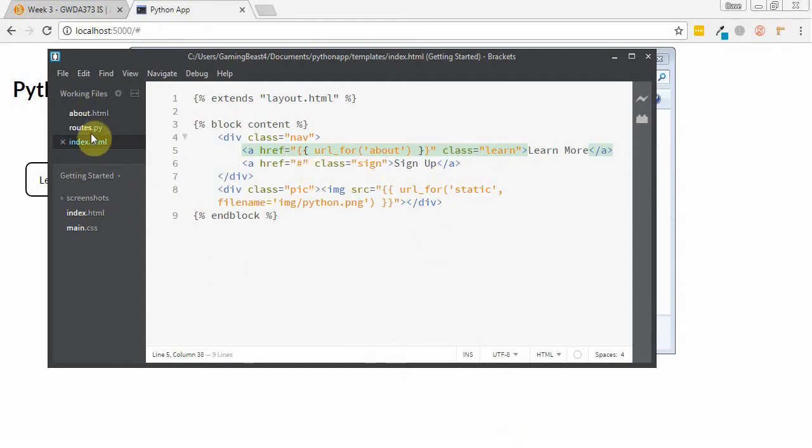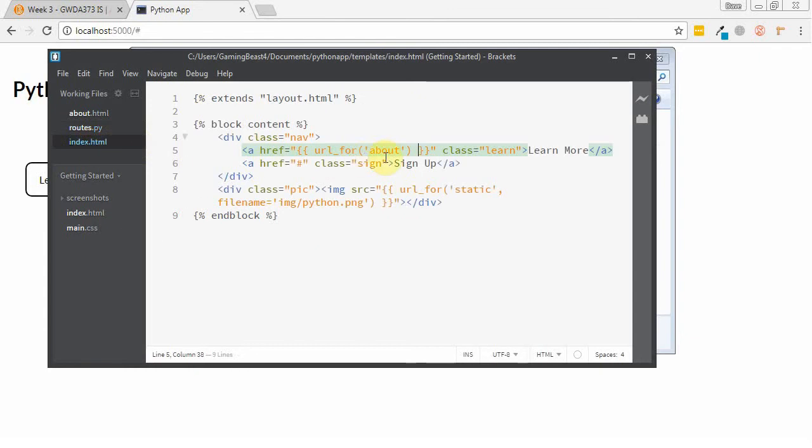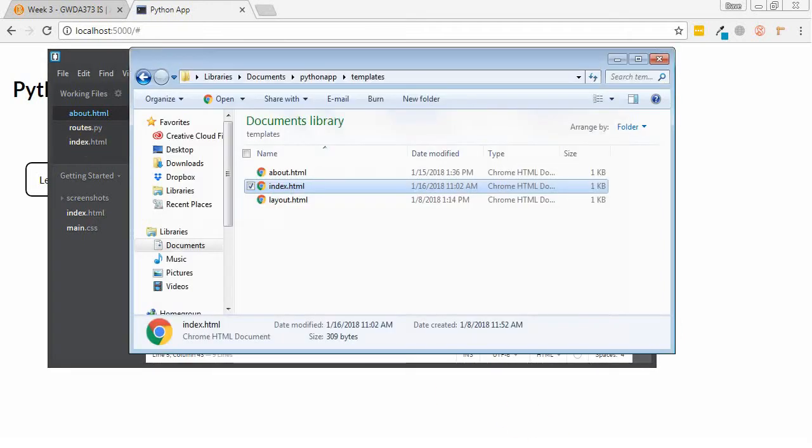Okay, that's just getting it from the routes, right? We have this about route that ends up loading about.html. That's all we're doing there: when we click on that, go to the URL for about. We'll do that later, and then in the about page, we have the URL for index, so that'll take us back home. And then all the CSS and such.